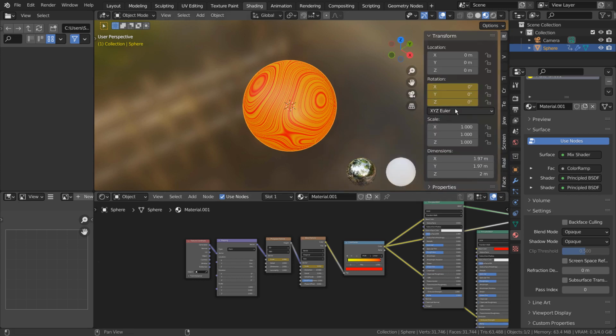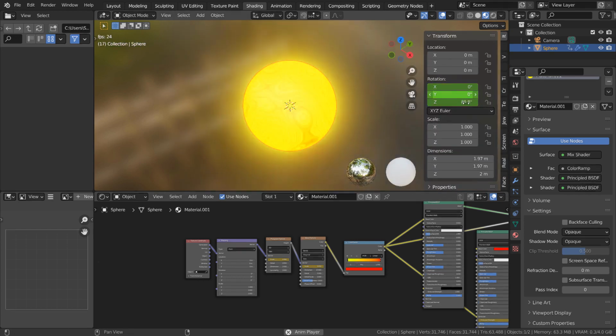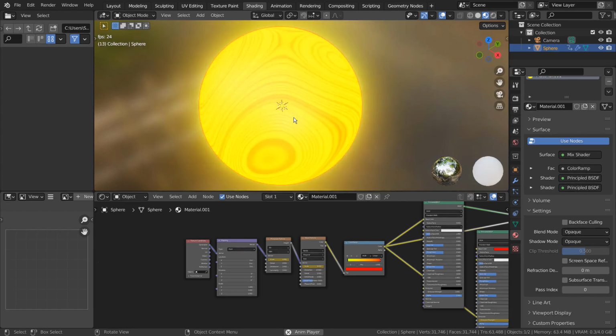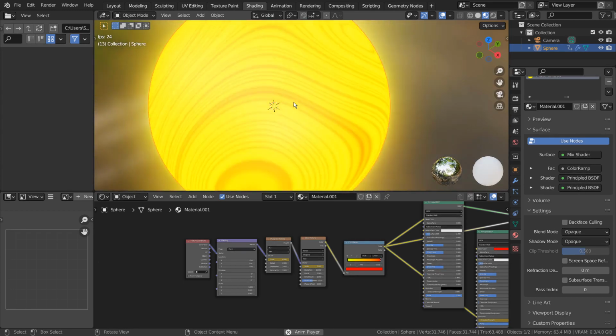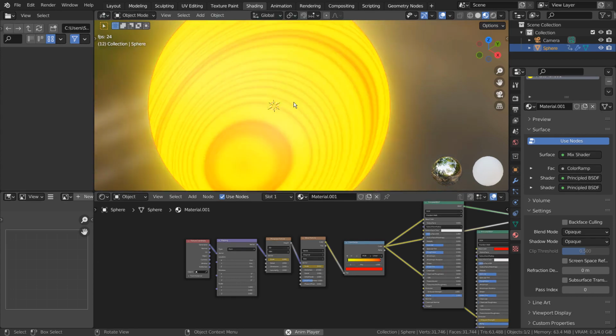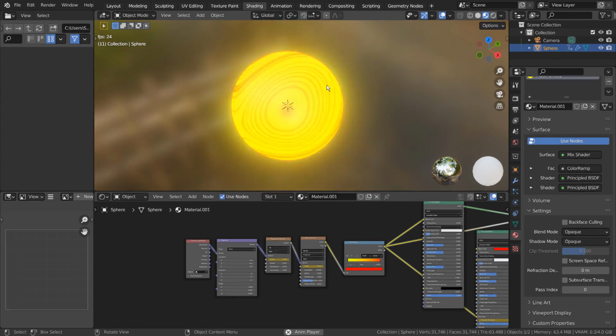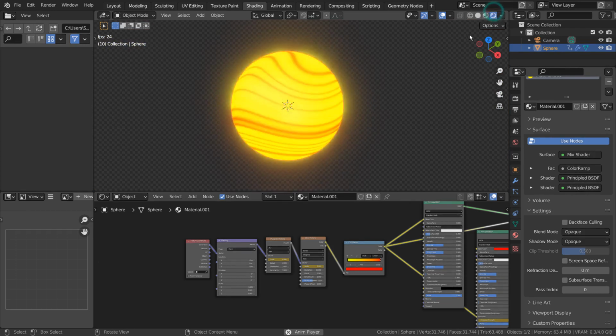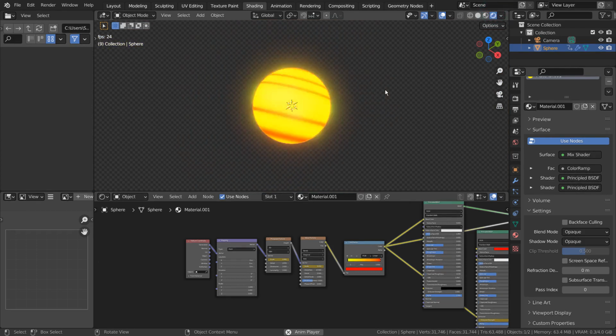There is one more animating value, and that is the mesh's Z rotation. That's how this material animation was created.